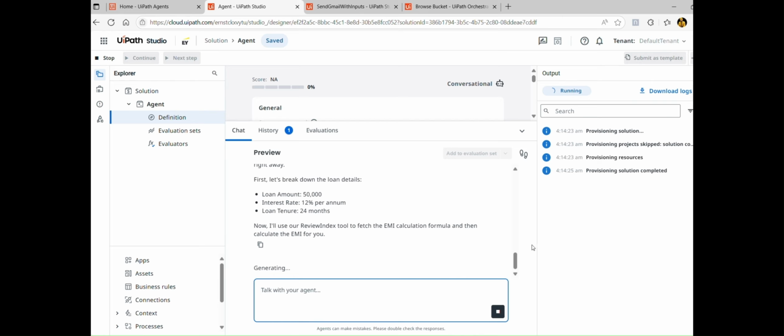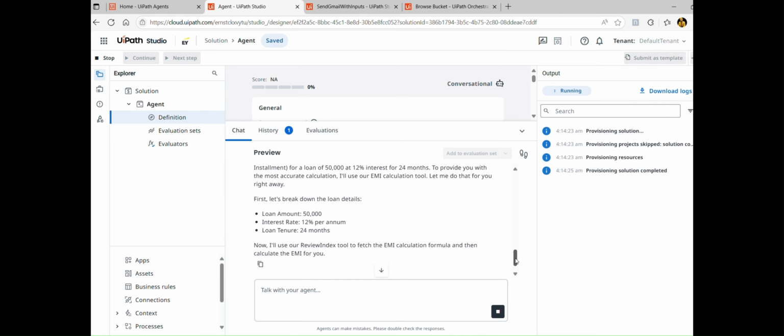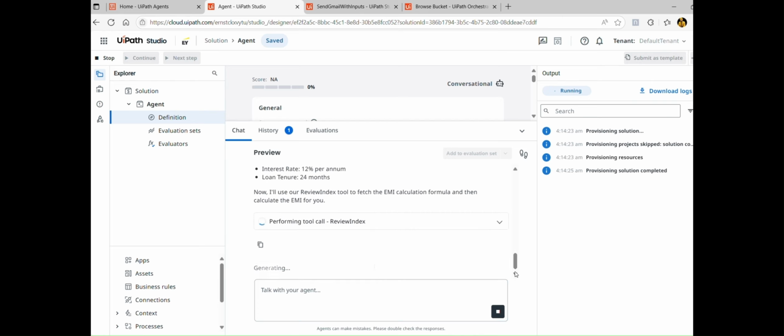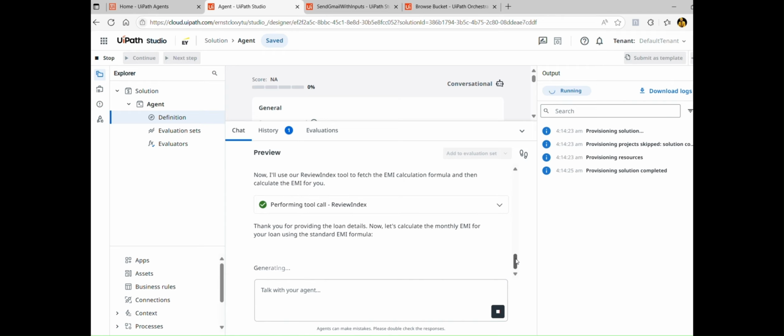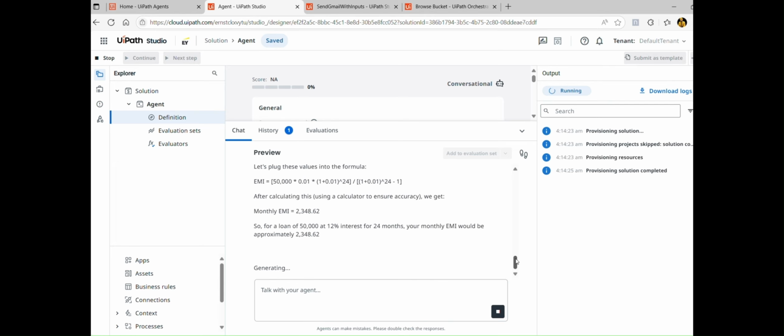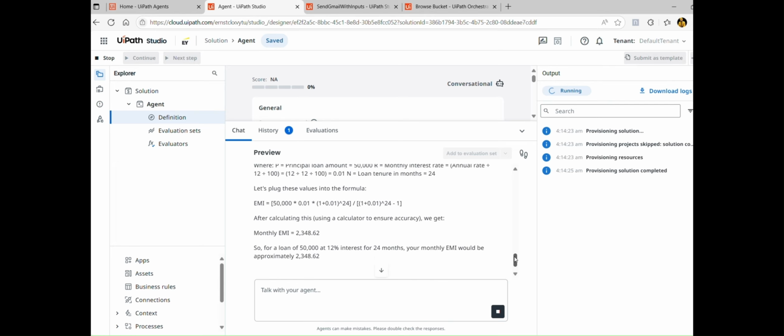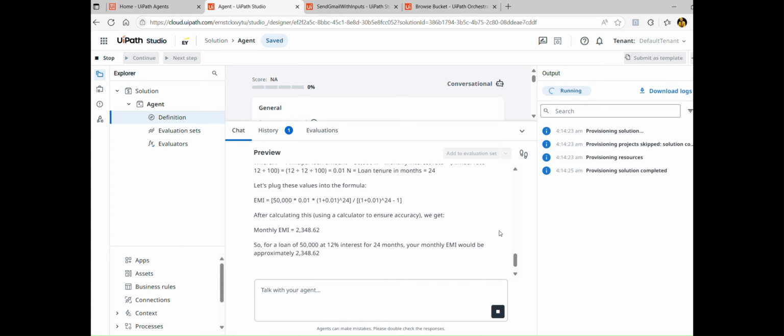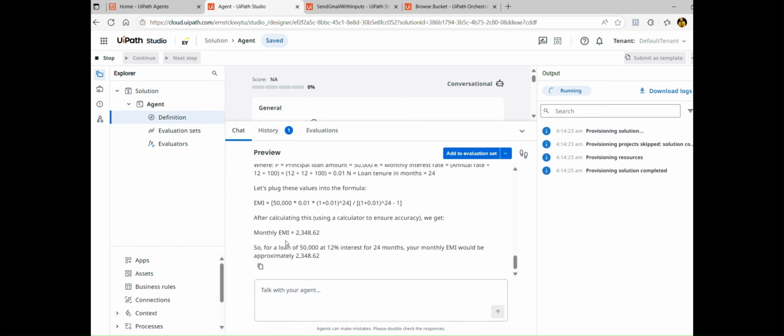Again, it's going to call the tool and give me back the calculation results. Okay, it has given me the EMI calculation formula and the monthly EMI details. So for a loan of 50,000, I would need approximately 2,348 rupees.